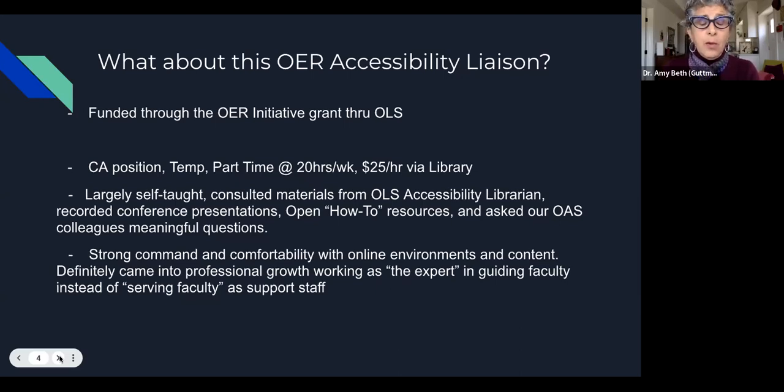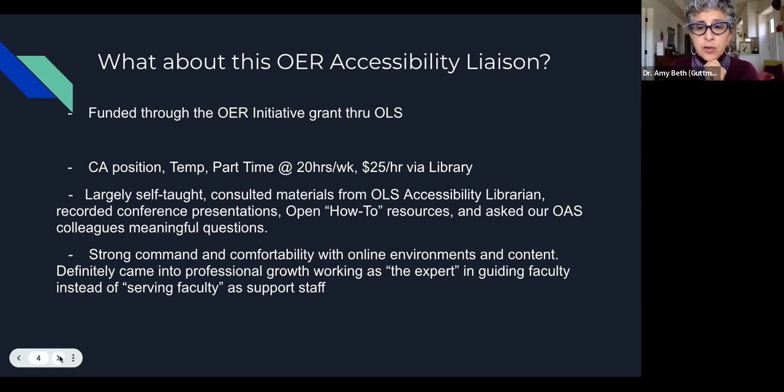So, when we brought Lauren on, as I said, sometimes you hire for talent and not always the expertise. She was able to achieve becoming self-taught, and I knew that from witnessing her in her prior role. She consulted a lot of the Office of Library Services accessibility librarian, a woman named Amy Wolf, and she's referenced by name on the screens coming up. Amy Wolf had a bunch of checklists of things that should go into accessibility, vetting, VPAT, things like that for OER materials.